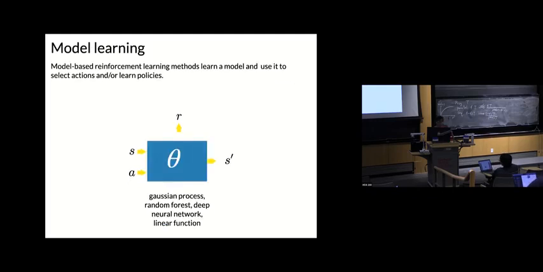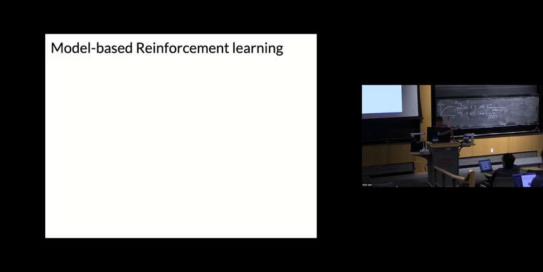That's all. So the idea is that we're going to have a parametric function that we're going to train to represent that state transition. So we're going to learn this model, in the beginning at least, with maximum likelihood. We're going to maximize likelihood of transitions. How can models be used? This is very important. These 3 bullets are very important.